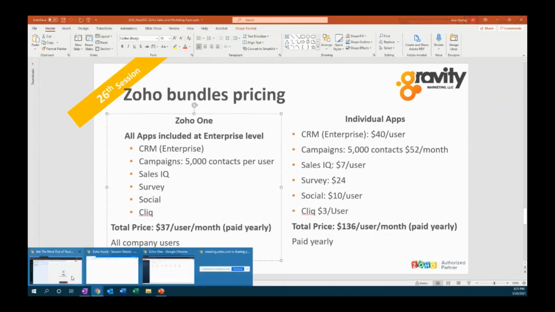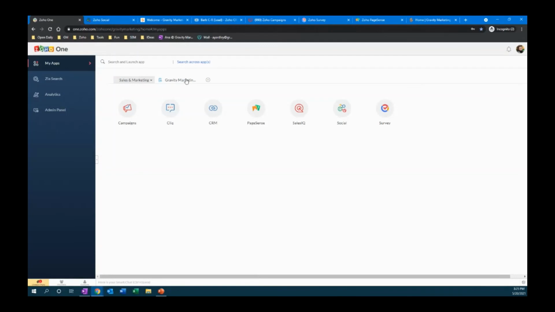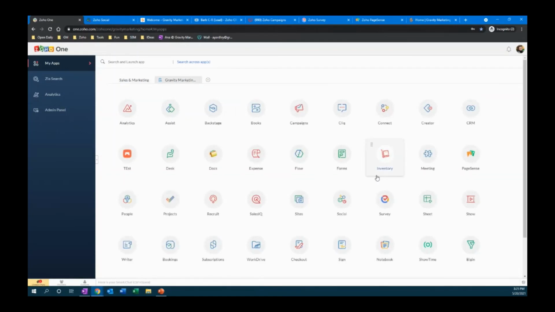And when we talk about everything that is in Zoho, this is just Zoho One. It's an example of all the apps. So you could go deeper into analytics. You could have, for example, Backstage if you're running events or trade shows, Desk for customer support, an app perfect for dealing with tickets, People for the recruiting side, Zoho Projects as a project management tool.